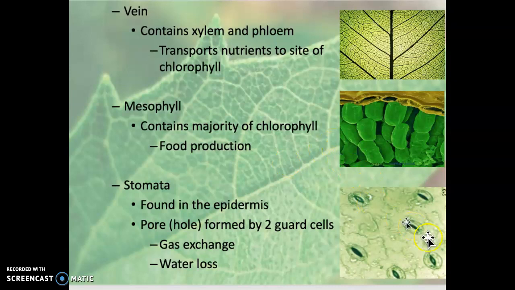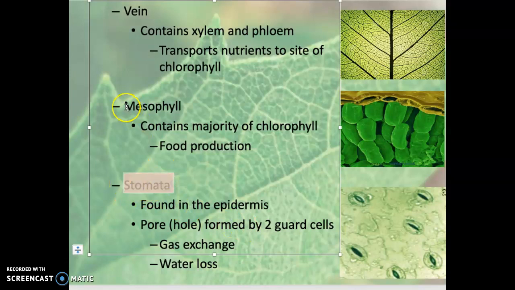So these are pictures of a stomata. They're the little holes on the underside of the leaf. And the guard cells are these squishy things on the outside, like when people make a duck face, you know, and they stick their lips out and they're like, "Oh, look how cool I am." That's the guard cells. Pore means hole, so these little holes are called stomata. The air holes, mesophyll, the photosynthesis cells, vein is transport tissues.